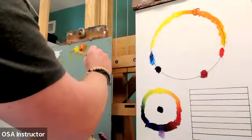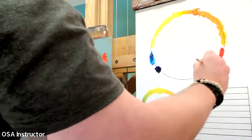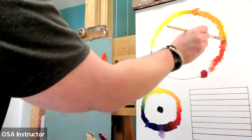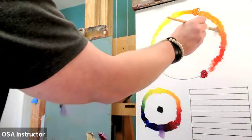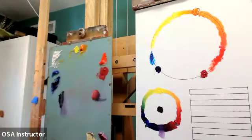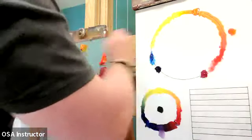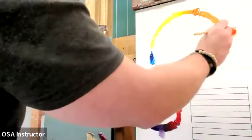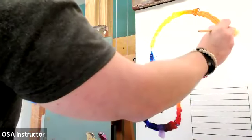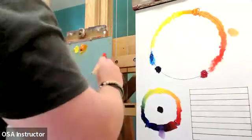So now I'm going to go to my cadmium red, go towards my quinacridone red, and towards my Indian yellow, which is going to make a very, very hot orange, which when added to white is going to be really nice. One of my favorite colors is peach or salmon. So I love a little bit of white in my oranges.